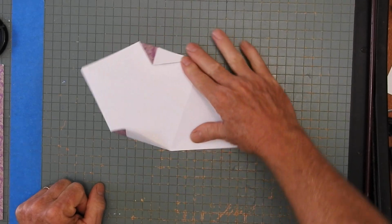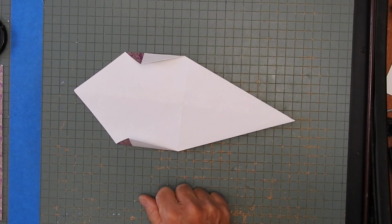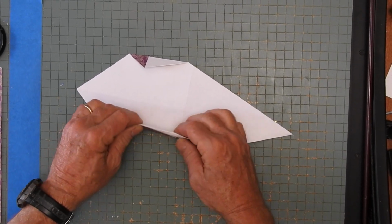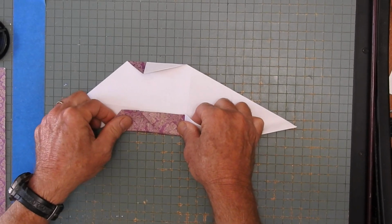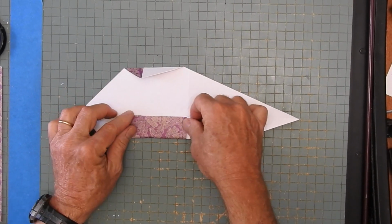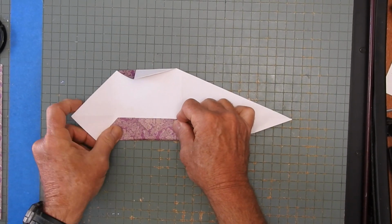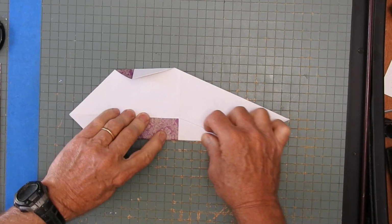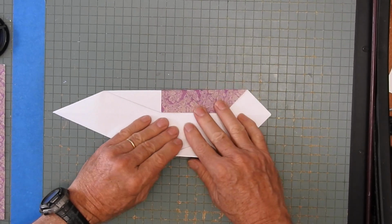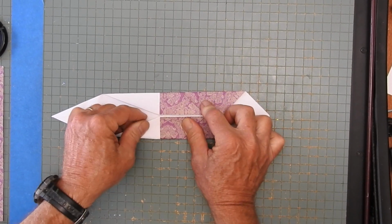Now turn it so the whole model is horizontal. Take the bottom edge here and you're going to fold this up so that it matches that center line. Now remember, I said something about leaving a little space. So that's what you should do, is leave a little space, like a hair, just a little bit. Okay, turn it around this way. You'll be able to see it better when I do the second one. I'm leaving just a little bit of space.